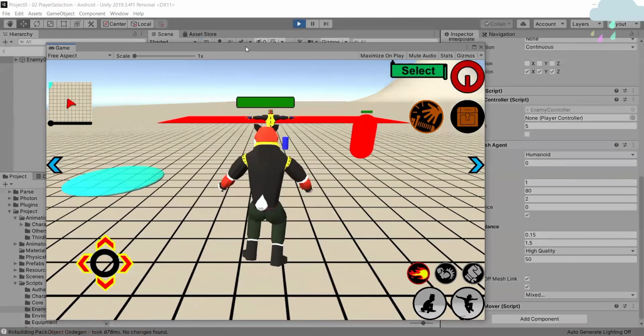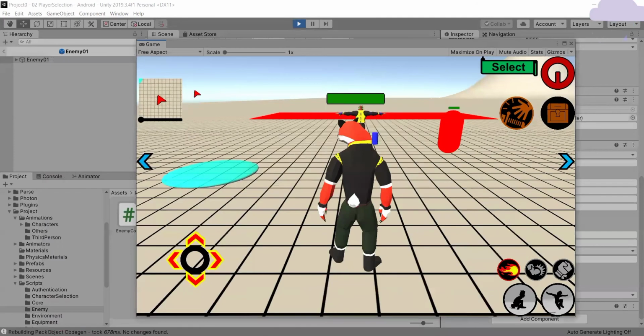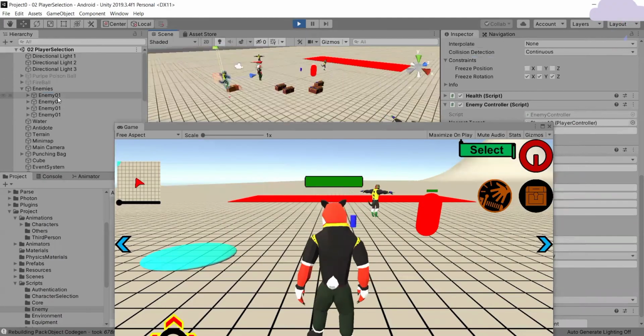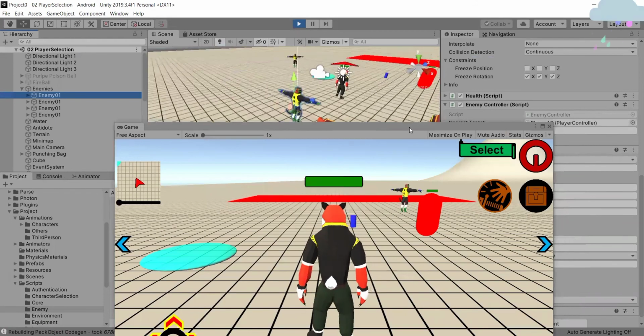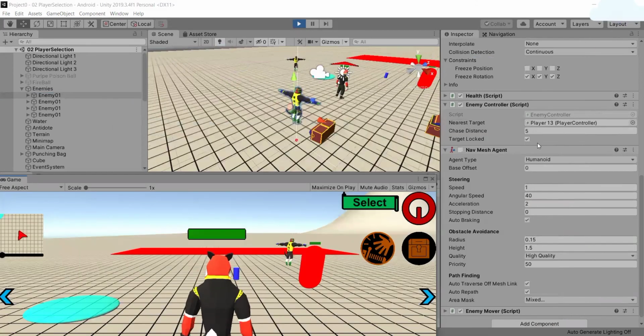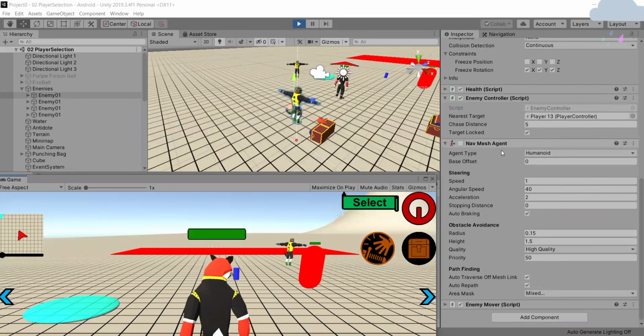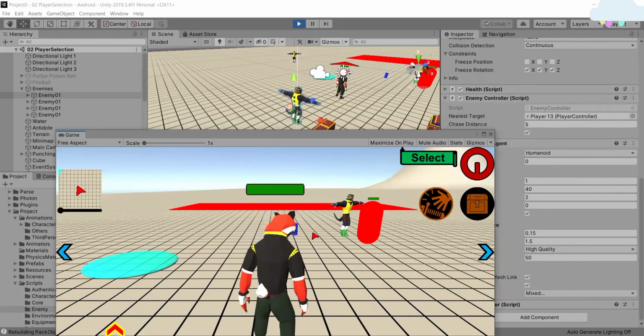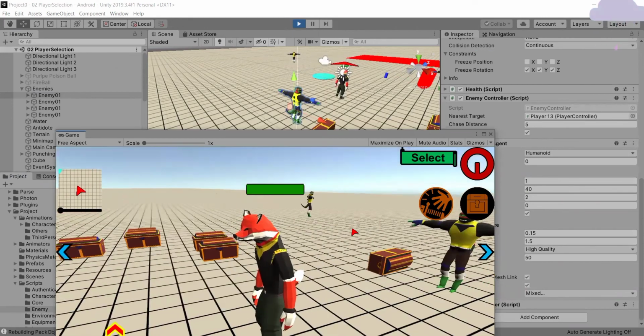So we can go to here, and you know that we got an enemy over here, and that's our enemy, and we can see that the nav mesh agent is off and the target is locked on. That's because the player is in range of the enemy, and we can also see that the other enemy characters are moving around.